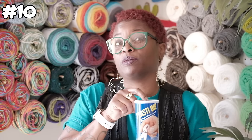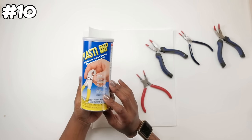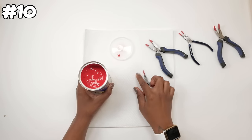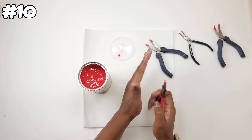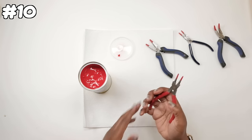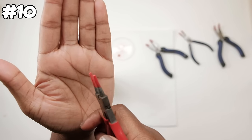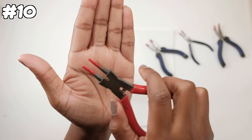I'm gonna show you how I use it. This Plastidip comes in an assortment of colors. It's pictured in yellow, but I actually got red. I don't know why, it doesn't really matter, but it comes in red, yellow, white, blue, whatever colors you want. Basically what I do with it is I take the tips. As you can see here, my tips are kind of worn down a little bit and the metal's kind of coming through. You don't want that.